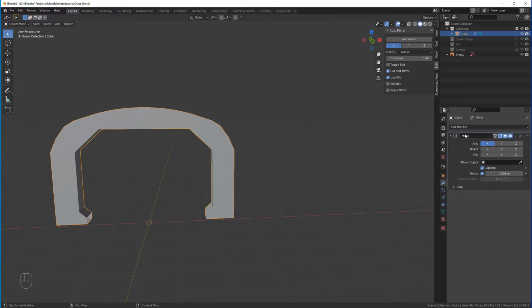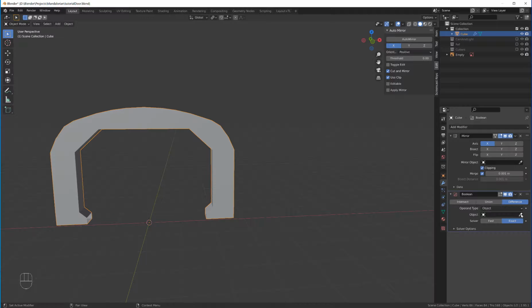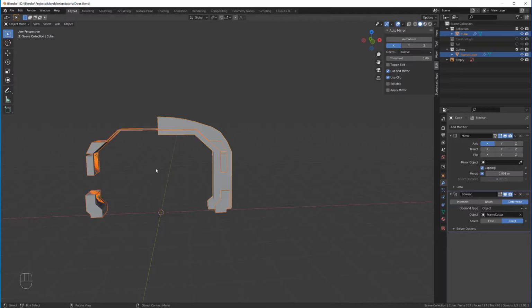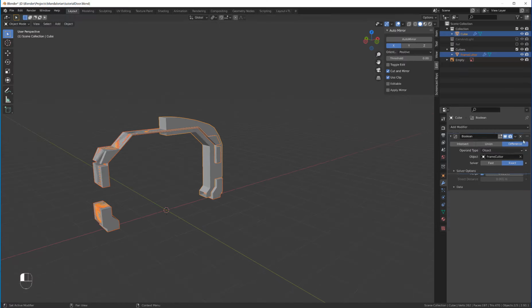Then I add a boolean modifier to the frame. I choose difference, and for the object I select the cutters that I just made. So I actually have to enable the collection so I can use this picker, select the object. And now what you can see, it is quite important that the booleans are in the correct order. But every modifier on the top right corner has this little icon that you can use to drag it and change the order.